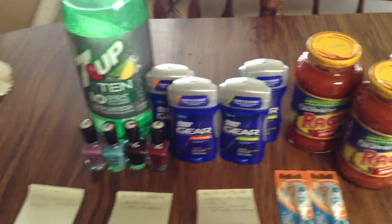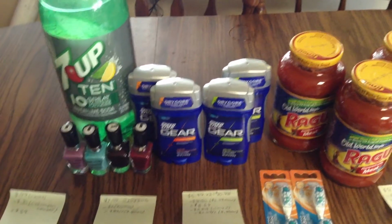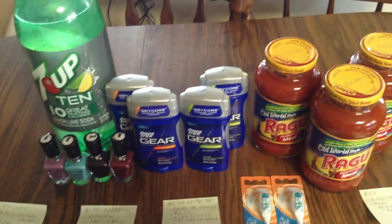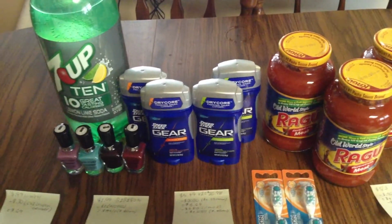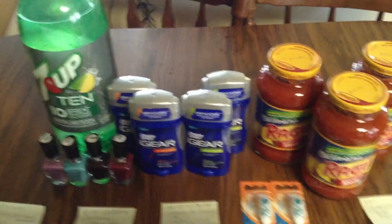Then she asked the manager, and she said to call the number on the back of the CVS card, because this has been going on obviously for a while, like over 7 months now. And I've noticed it, but I really haven't done anything because it's a nice bonus to have those coupons and everything.